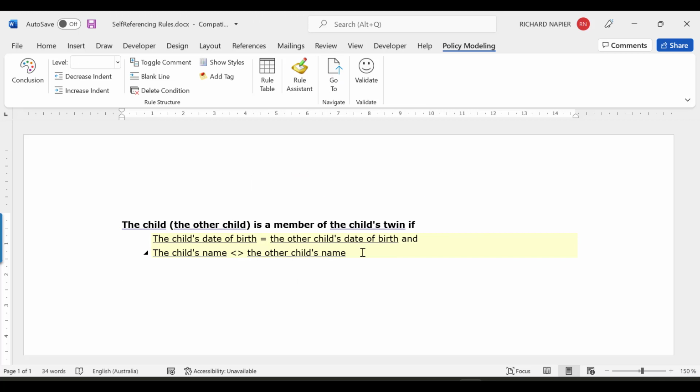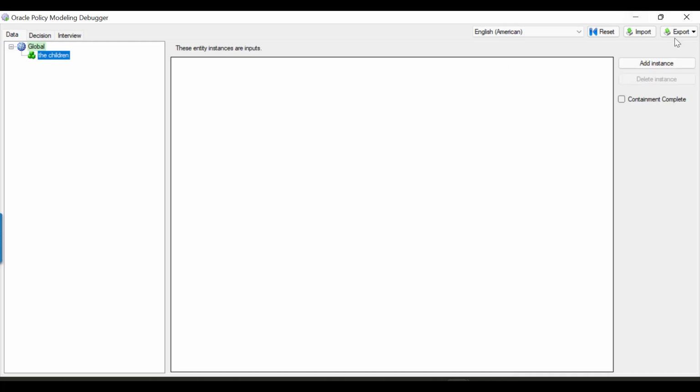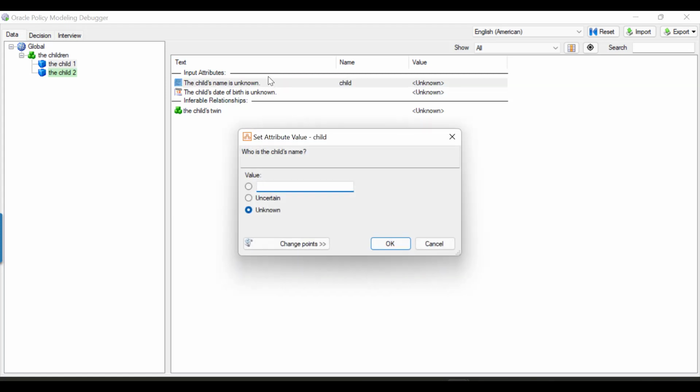As I mentioned previously, if I was to finish that paragraph and start writing another paragraph, the alias is lost. I would need to write another function that uses an alias to re-establish the alias. So aliases have scope, like most things in Oracle Intelligent Advisor. Now I'm going to refresh the debugger, and let's go ahead and I'm going to create two children.